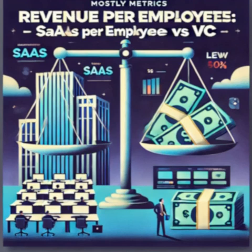Well, speaking of playing a different game, CJ throws in one final bombshell in his article. Oh, right. The OnlyFans phenomenon. That's the one. He mentions that OnlyFans is estimated to be generating something like $31 million per employee. Wow. Now, that's a figure that really makes you stop and think. It puts them in a league of their own, even compared to those high-flying VCs. It's almost hard to wrap your head around that level of efficiency. What do you think are the key ingredients in their recipe for success?